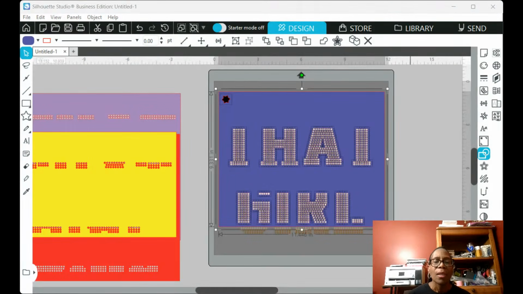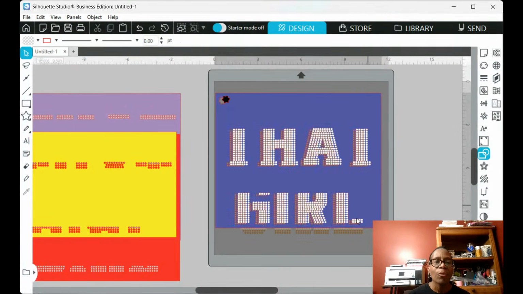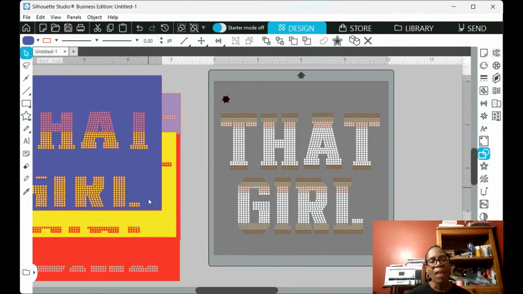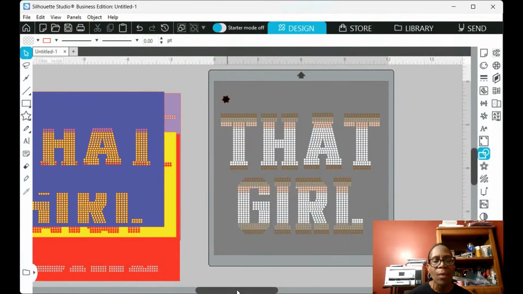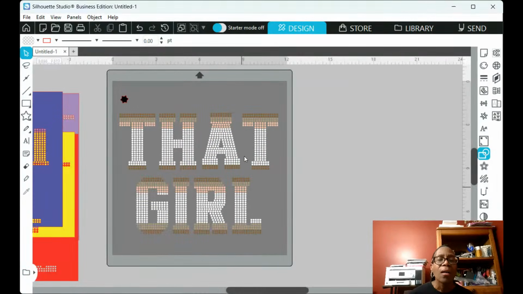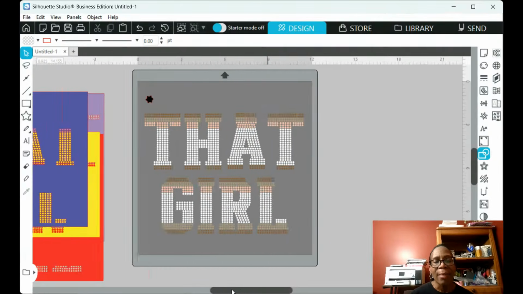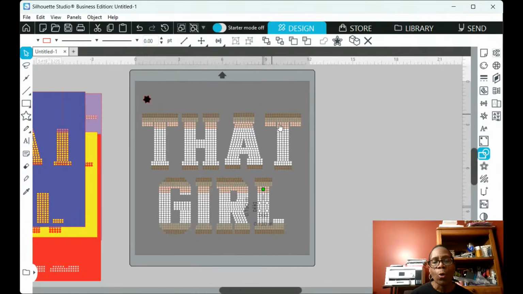Okay, I'm going to deselect and move that out of the way. Okay, so now we have our 4 layers. Now, when we do this, I will tell you that it releases the compound path in the design. So you have to go back. If you want everything to stay together, you have to repeat the steps where you go into the panel, select by color.